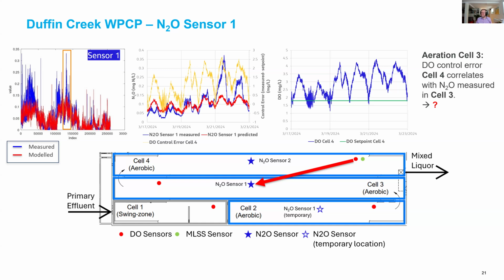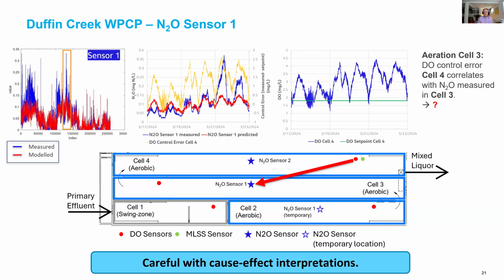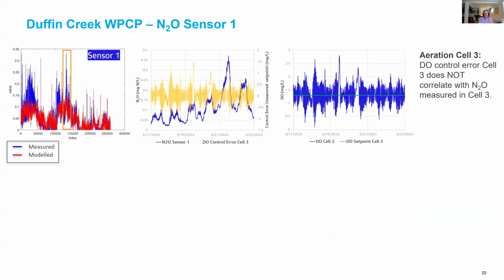downstream impacts upstream N2O emissions, right? That doesn't sound right. So what I want to highlight with these slides is you have to be careful, right? That is clearly something we overlooked. We should have taken that variable out. So you have to be careful with the cause-effect interpretation. I just wanted to build the chain of argumentation, but basically that should not be possible. Okay, so then we thought, well, let's look into cell 3.